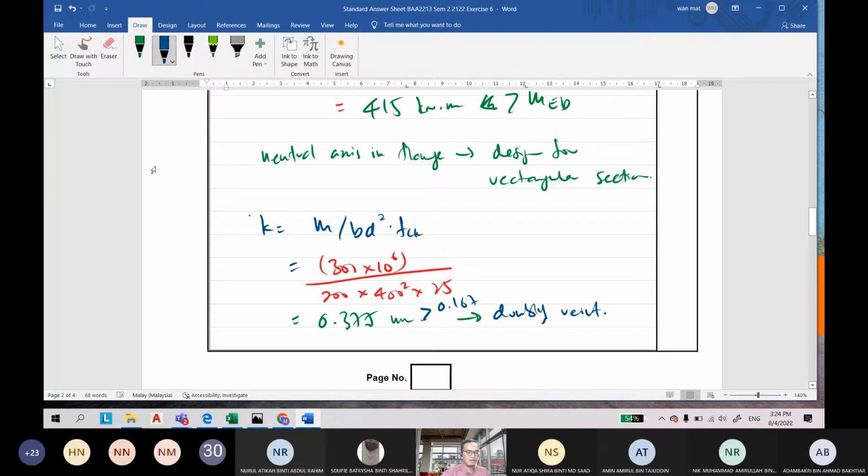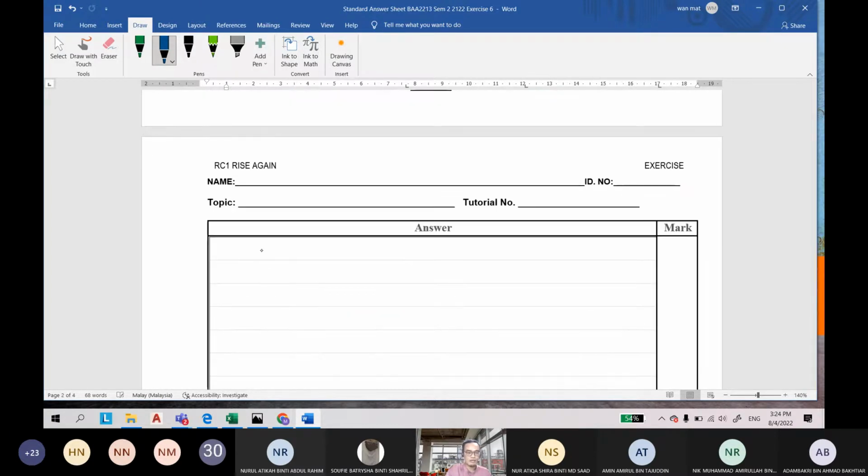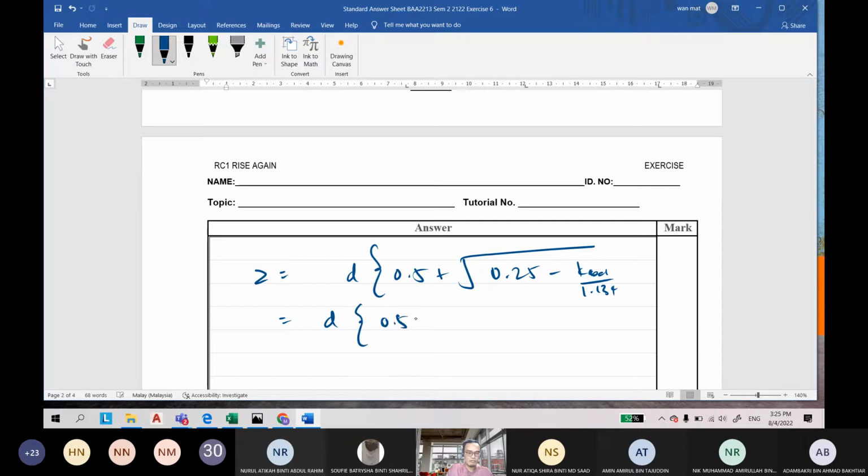So let's say Z is equal to D times 0.5 plus the square root of 0.25 minus K bal divided by 1.134, equal to D times 0.5 plus 0.25 minus 0.167 divided by 1.134.